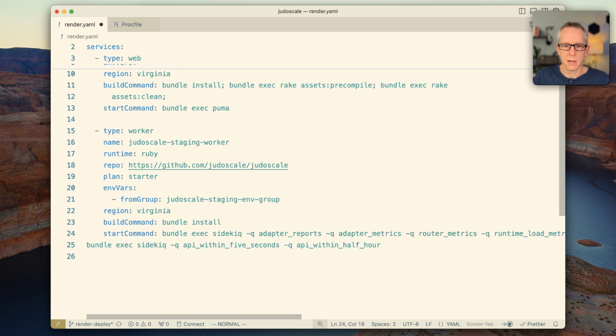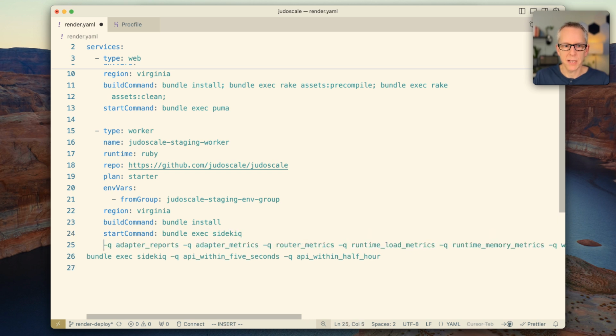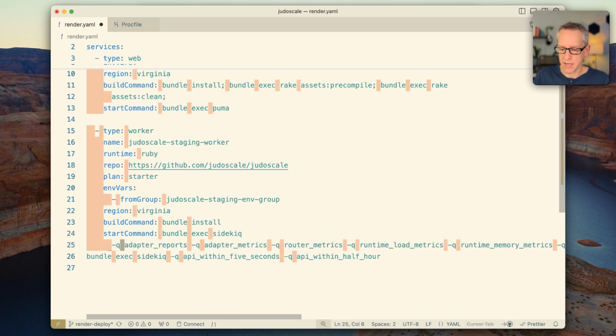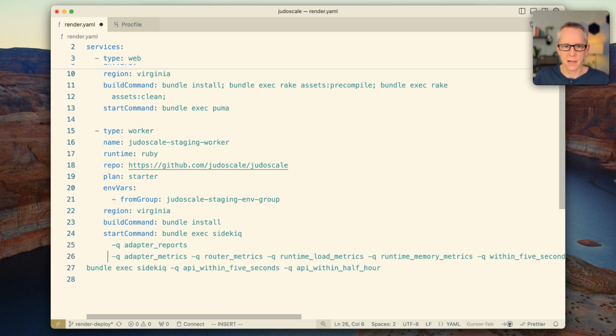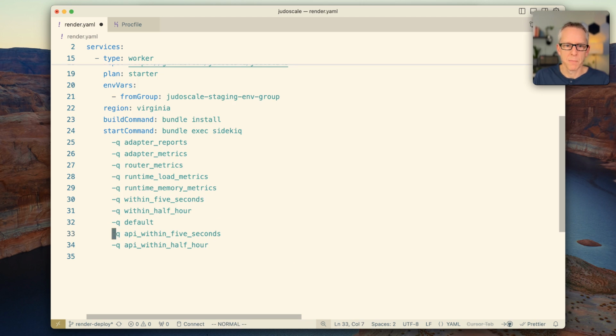So let's bring that in here. We're going to split this onto separate lines just to make it a little bit easier to read. Okay. You might notice that we have a whole lot of queues, and we typically recommend using a lot fewer queues than this. We've got some reasons for that, but we're not going to go into them here. So let's just accept the fact that we have a lot of queues.